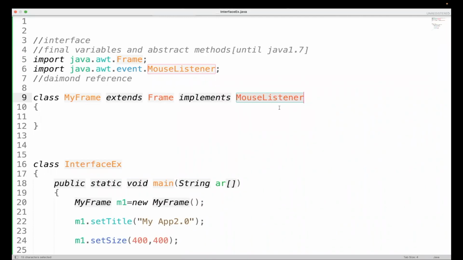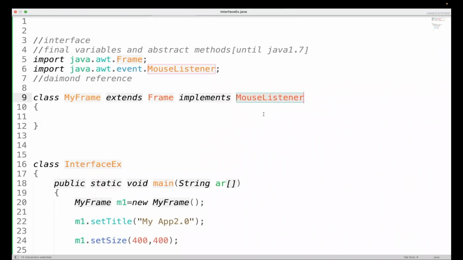But in the case of emotion, what have we done? We have given implements emotion. We have given an abstract method, which method? The happy method, right? Yes, sir. And then in my frame, what have we done?